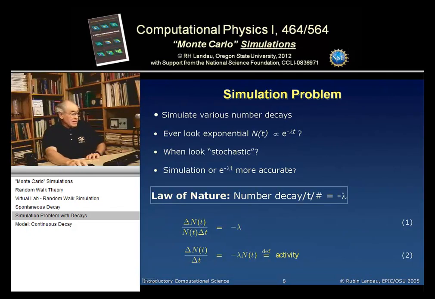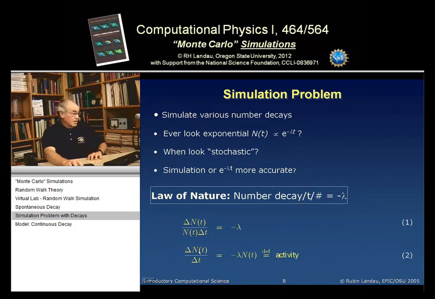So what this says is, let's take a time interval delta t. 1 second is fine. Think of delta t. In 1 second, delta n is the number of atoms which decay. Fine. If we divide that number of atoms which decay in 1 second by the number of atoms we have in our bag for that 1 second, divide that by delta t, 1 second, we get a constant. Okay? So that's one of the things. We want a simulation. We want to look at this number, delta n divided by n, delta t.